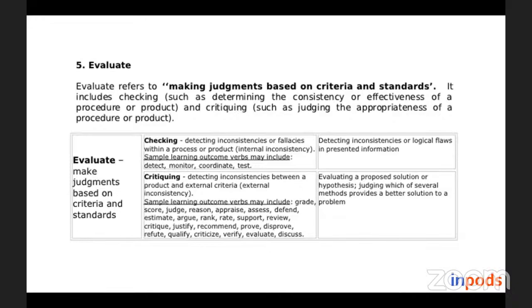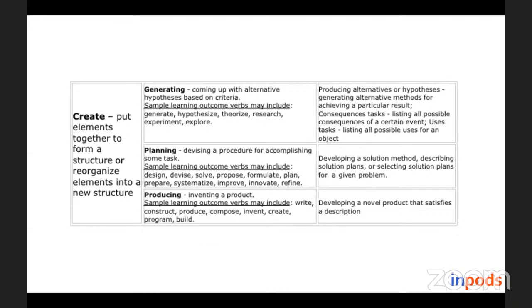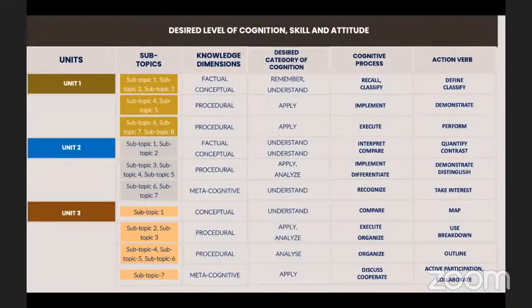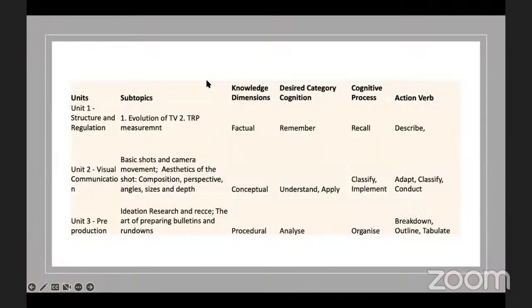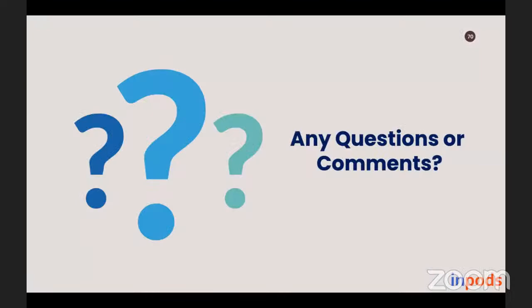Although we are not using the evaluate and create here in this model, I showed you that there are certain steps available there as well. So now we are here with our course blueprint model. This is a real life example of how somebody has done it. This is another example of how somebody has actually used it after they attended my program. If you have any questions, let me know at this point in time.